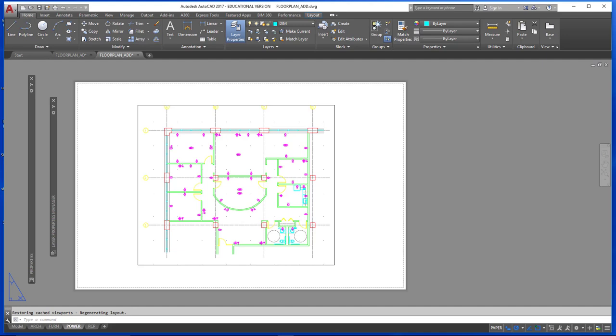Hello again. So we are rounding the bend here for this class. We have a few more classes left, but we have completed essentially the floor plans for this set of drawings that we're going to complete. There is one more floor plan to do that I will include in one of the last classes as just a little bit of review, so you don't forget those skills. It's a little refresher right at the end of the course.